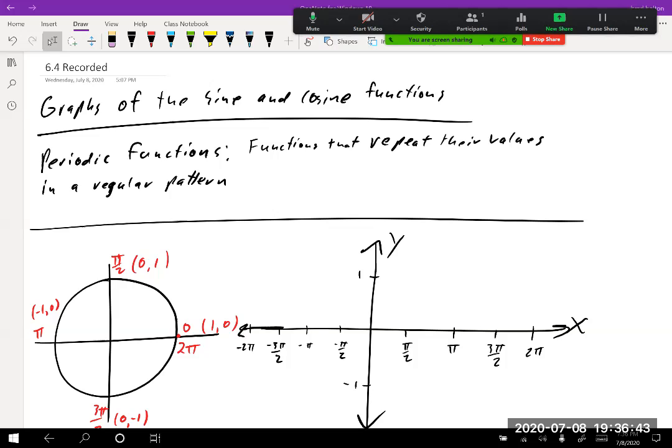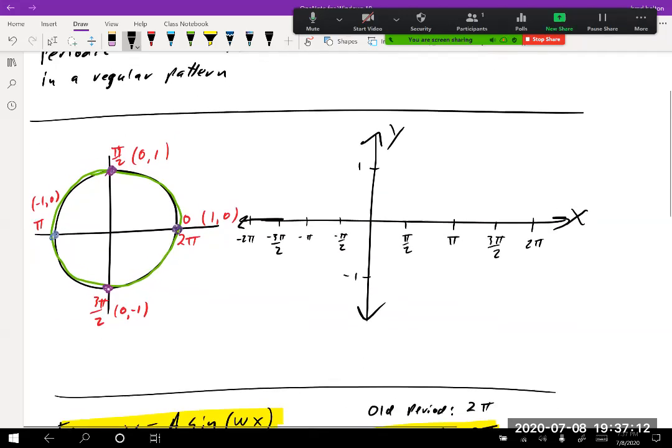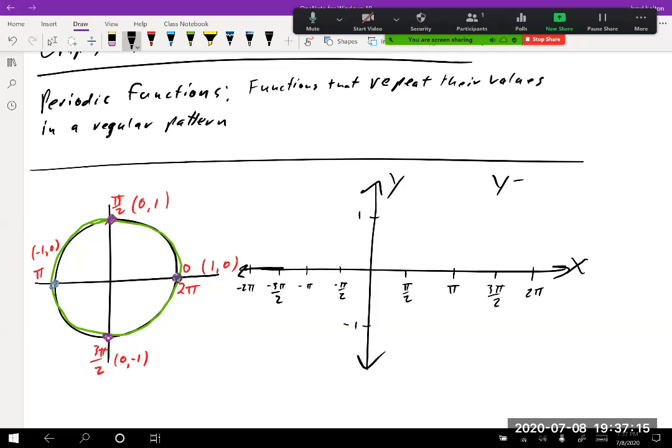So what we're going to do is, you want to think about taking this unit circle, and it's almost like if you marked off all these locations, like right here, right here, right here, and so on and so on, and you wrapped a string around it. That's kind of the idea behind what we're doing, and then we put it on this graph over here. So we're going to graph the basic sine function. I want to graph y equals sine x.